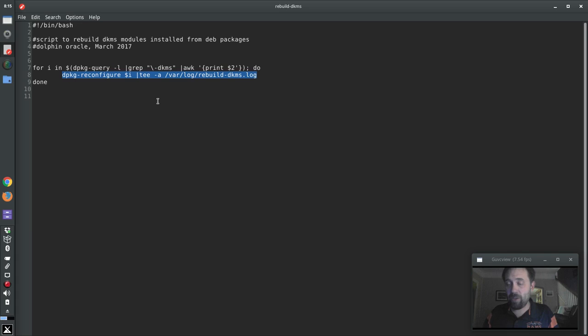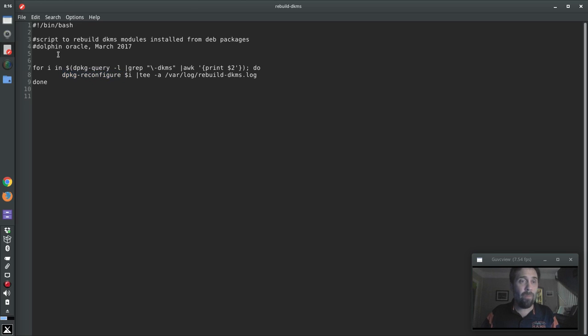Now, where is this not going to work? This isn't going to work if you installed your driver through a third-party installer like SMXI, for instance, or if you downloaded the drivers manually and ran the installer. I think you can do this with the NVIDIA drivers. You can download them manually and then run some installer that comes with that file. This command won't redo those drivers because they're outside the dpkg or apt system on Debian.